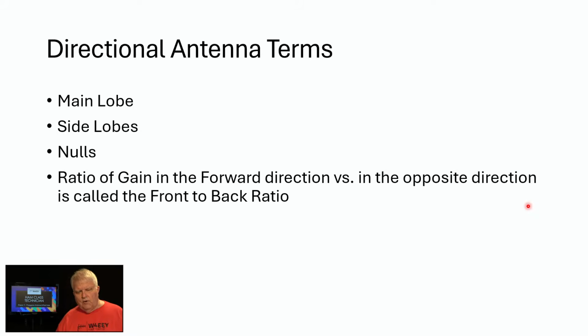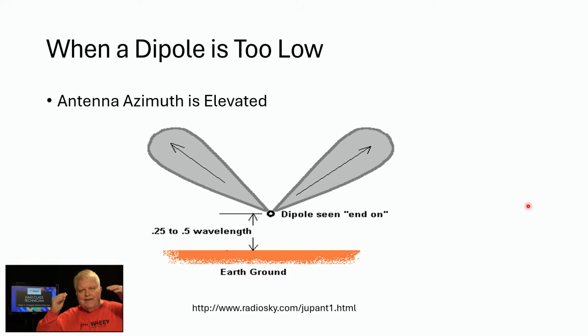So I mentioned to Thomas earlier before we got started, I was going to introduce this antenna. The dipole antenna, which is a quarter wave on one side and quarter wave on the other, if you mount it at about a half wavelength above the ground, that's optimum for DX, for long distance transmission. But if you mount them lower than that, in fact extremely lower, what happens is the antenna azimuth elevates. So here we are between half and a quarter of a wavelength, so we have slightly elevated lobes.